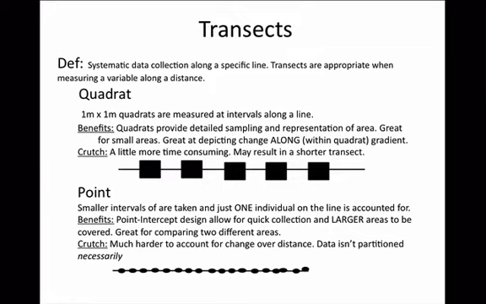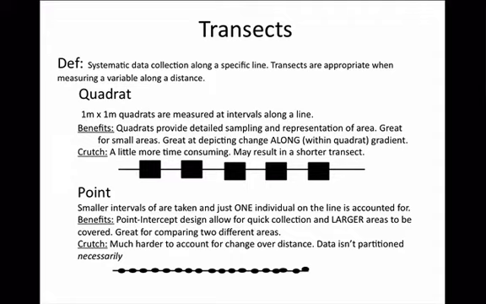And the benefit for this is that it is able to cover a much larger stretch of land than your quadrat transect would. So here you could honestly do 200 meters in maybe 20 minutes if you just count the plants there along the way. And in this way, it's a great comparison. So you'd want to be able to compare the individuals in this transect compared to another.